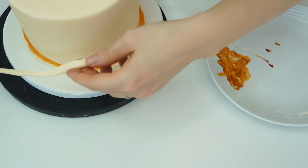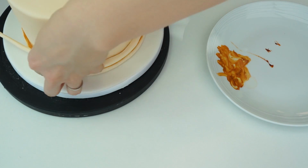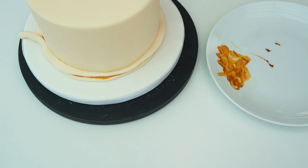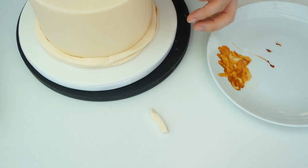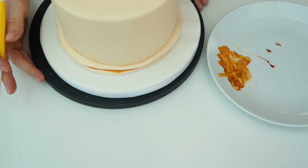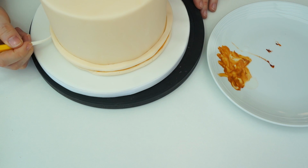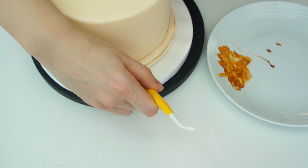Now once you're happy with your first layer, all I'm going to do is just add some more of that water to the edge, and just taking the other strip from the one that we made before, I'm just going to lay that on top of the previous layer and join the 2 pieces together. Now you can't see it all the way around, but you can see that you've got some of that colour underneath just poking out, just making them look like your pancakes are stacked together.